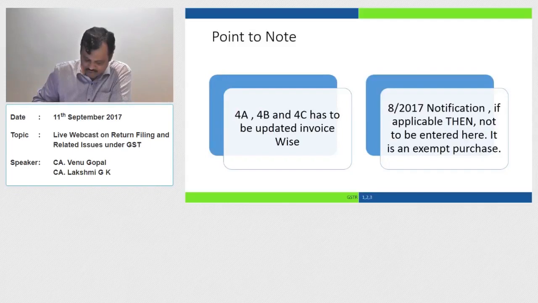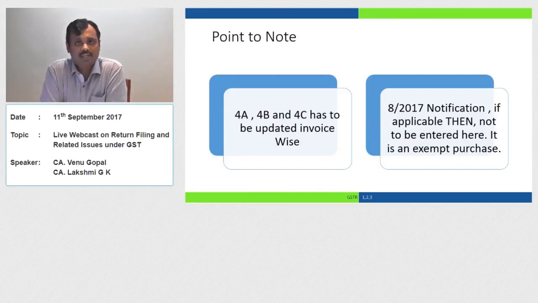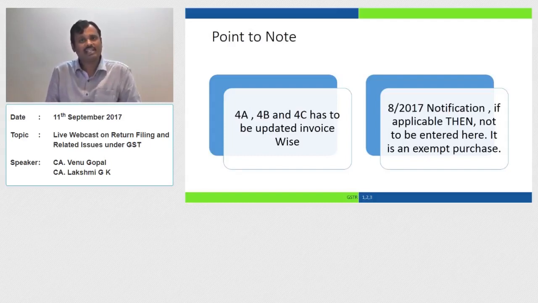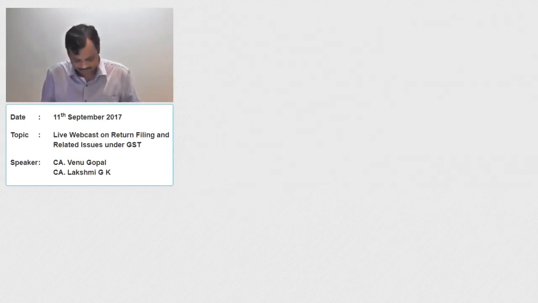So there is one issue which many members generally ask. We have this 8/2017 notification where you have this 5,000 exemption limit. Now, if I am availing the 5,000 exemption limit, how do I report it? If you read that notification carefully, where the taxable purchases made during the day are less than 5,000, they are treated as good as exempted purchases. So those URDs which fall under 8/2017, you will not be reporting under table 4, you will be directly reporting under your table 7, your exempted supplies.